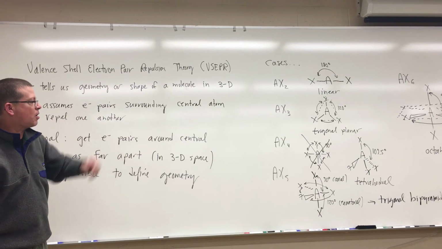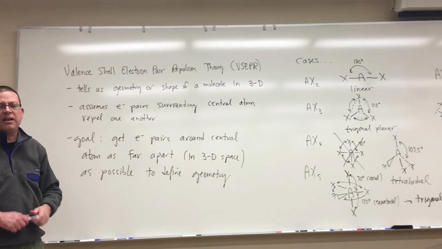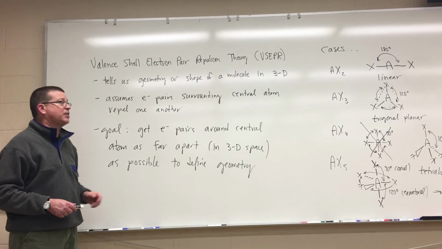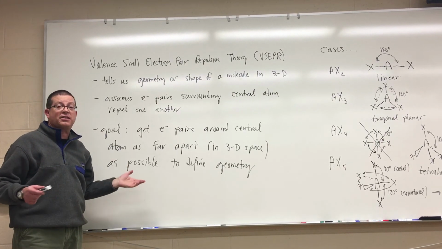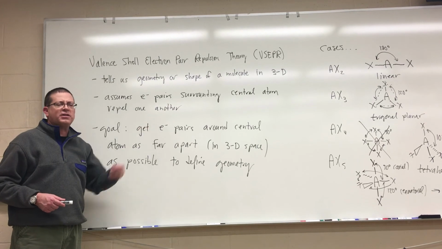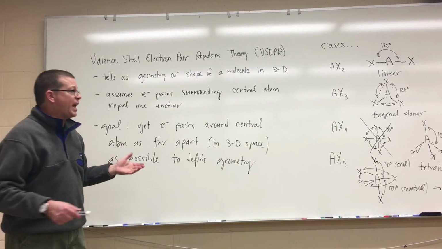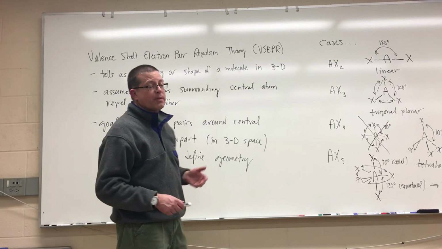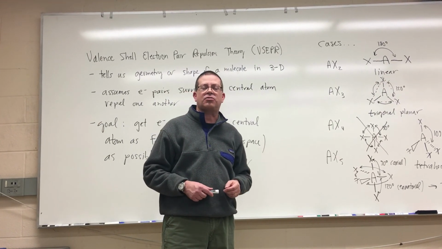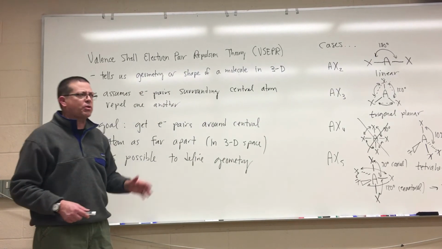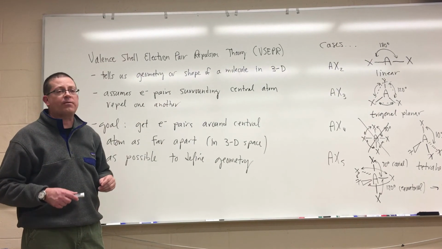All right, so these are the basic parent geometries that we're going to deal with. So when we come back and deal with this in class, we're going to look at specific examples based on Lewis structures, and then we're going to see that these also have subsets associated with them. Because what happens is we have to differentiate between bonding pairs of electrons on the central atom and non-bonding electron pairs on the central atom. So we're going to take a look at those different subsets as well.